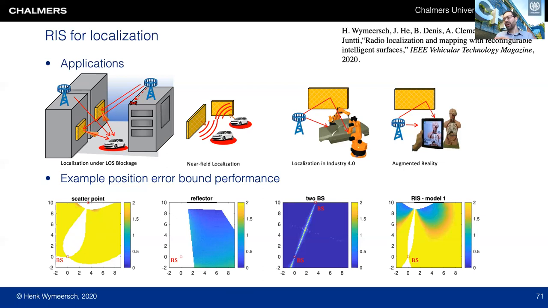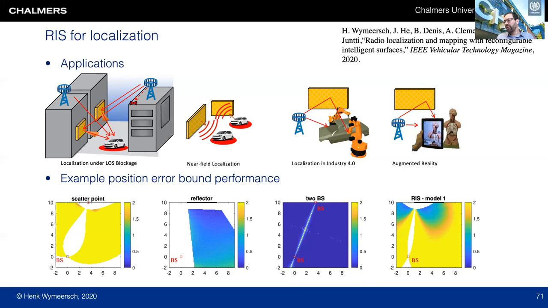If now we replace the scatter point with a reflector, then when we are here, we will have a signal from the base station and a signal from the reflector, and we will have good positioning quality. This is again in meters, but this is only true when we are in the reflection zone of the reflector, right? So we must satisfy this law that these angles are the same. So there are some locations where this is not possible, and then we cannot be localized. So the reflector gives very good positioning quality, but in a limited area.